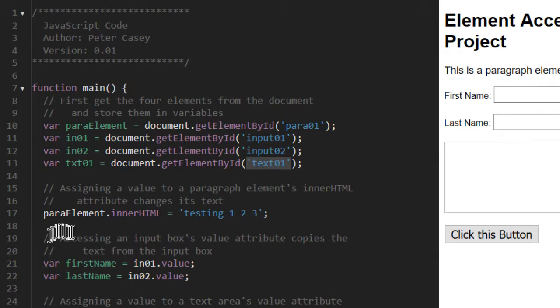So this next example you see here with paraElement is simply accessing that paragraph object from the web page and accessing its inner HTML property.